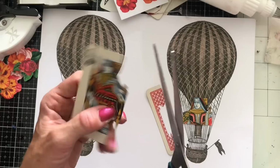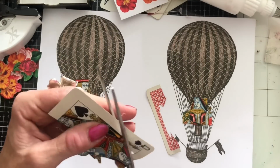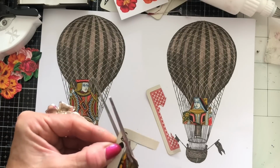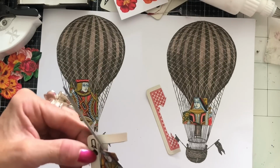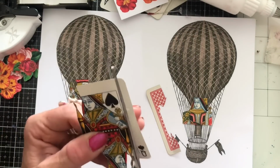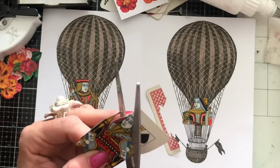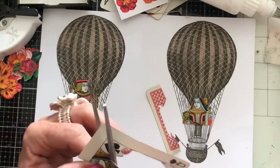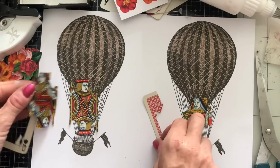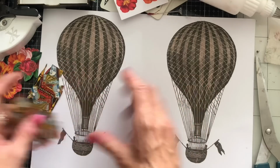But what I thought we could do is just have a play around with incorporating them with my large images. So I've just got here some of my large images, and I thought let's just make some really fun, really wacky, out there, different kind of ephemera pieces using the picture playing cards. So I'm just quickly fussy cutting this one out. I have fussy cut another one out just now, actually. So let's get started by using the hot air balloon.